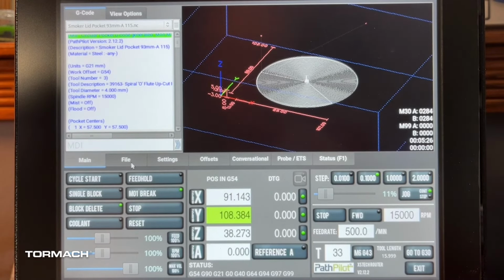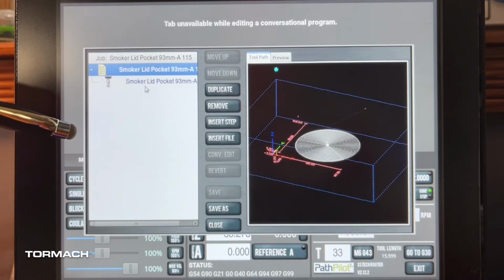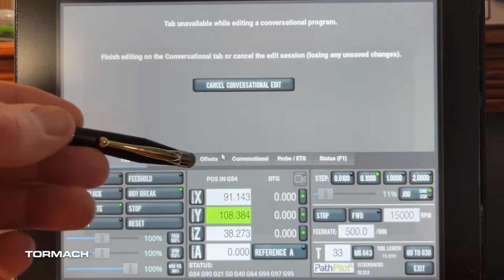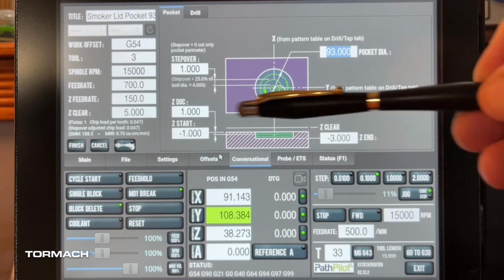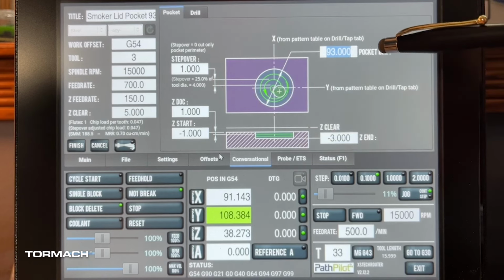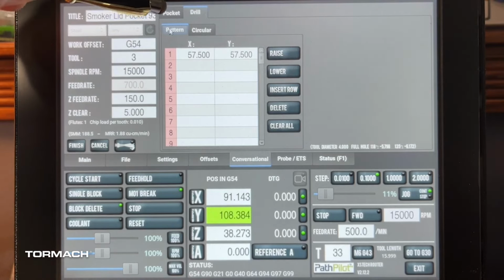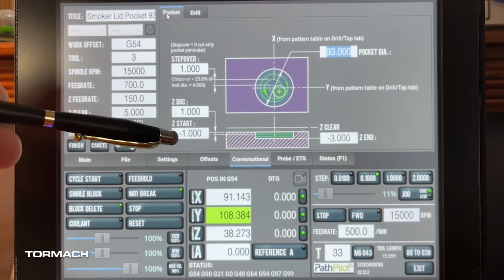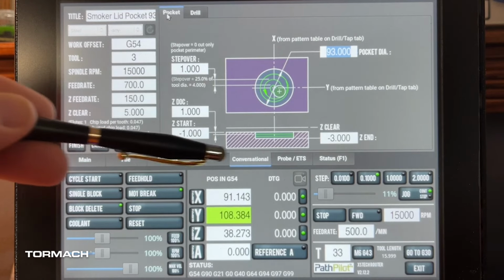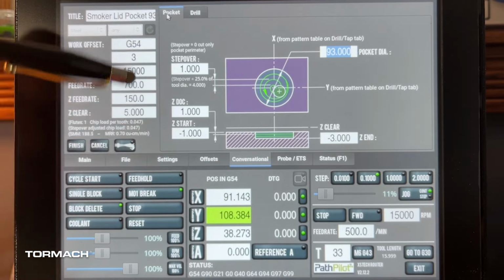So I'm going to come back here to File, and we're going to go to our conversational edit. And let's just go ahead and double check what we've got here. So we have 93 millimeters in diameter. We're still going to work on our 57.5. And from there, we will work at a depth of cut 1 millimeter. We have a Z start at -1 because we faced it. And we're going to go -3. So that'll give us 2 millimeters of a lip in order to fit over that piece.